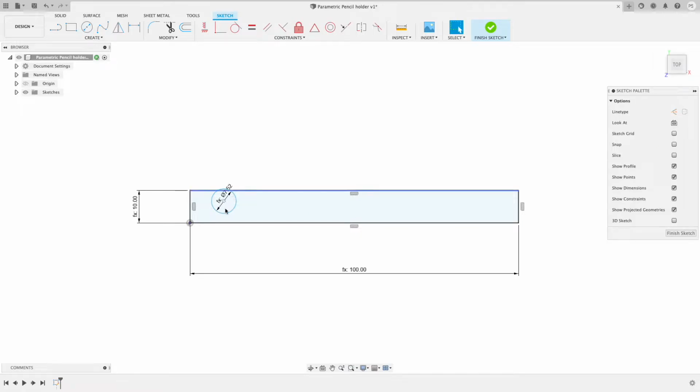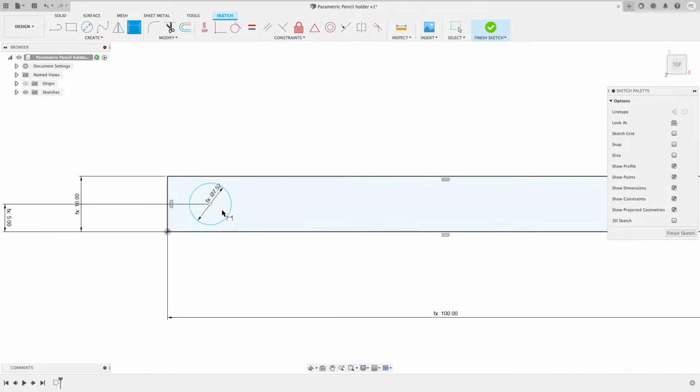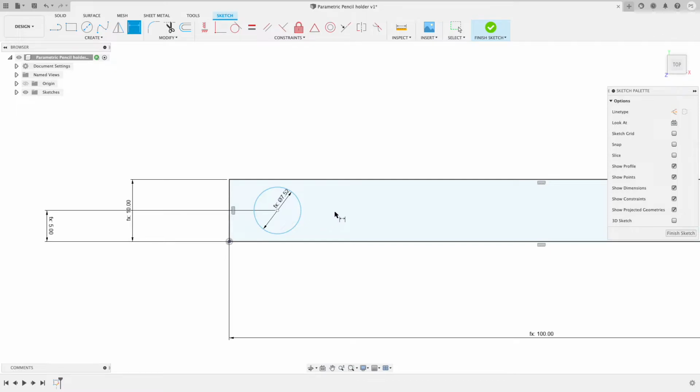Now, if I want this roughly in the right location, I could just drag it and drop it. If I want it in exactly the right location, I could actually place it by using a dimension tool. Hit D for dimension. If I go from this line to the center, I can calculate this value. Now, I know that the depth is 10. So if this value is depth divided by 2, that's going to place that circle in the exact center of the rectangle.